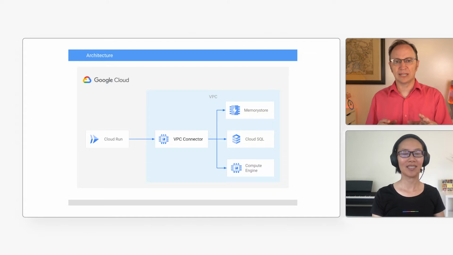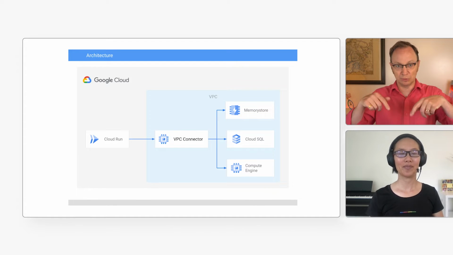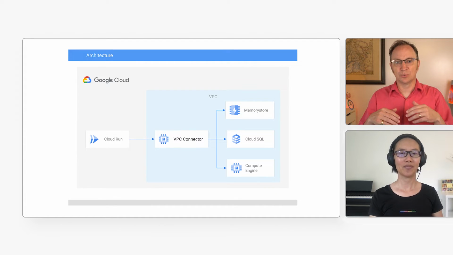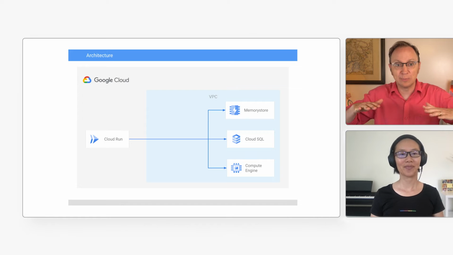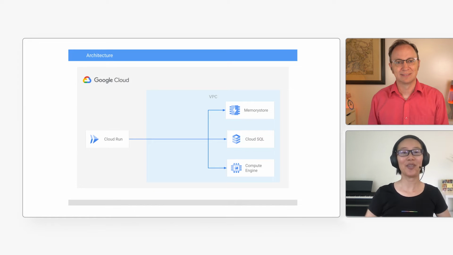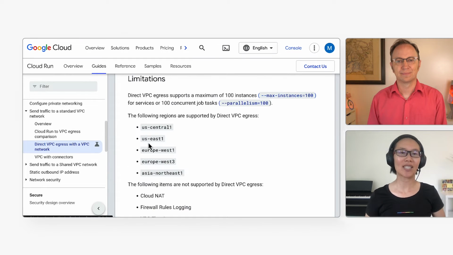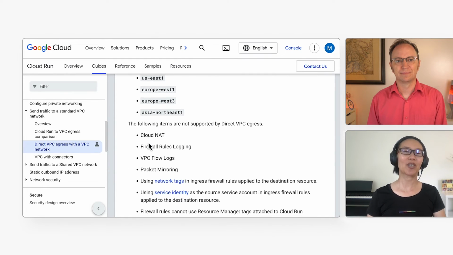And if I'm using any serverless VPC connectors in my project today, I can switch my Cloud Run services over to this direct access and remove those connectors, because that would lower my cloud bill, right? Yes, for sure. And some customers have done that already. But before you do so, be aware that as of this recording, this feature is still in preview. So I shouldn't use it for my production workloads just yet? Right, exactly. And it currently comes with some limitations. Many of them will go away when this feature goes to general availability.